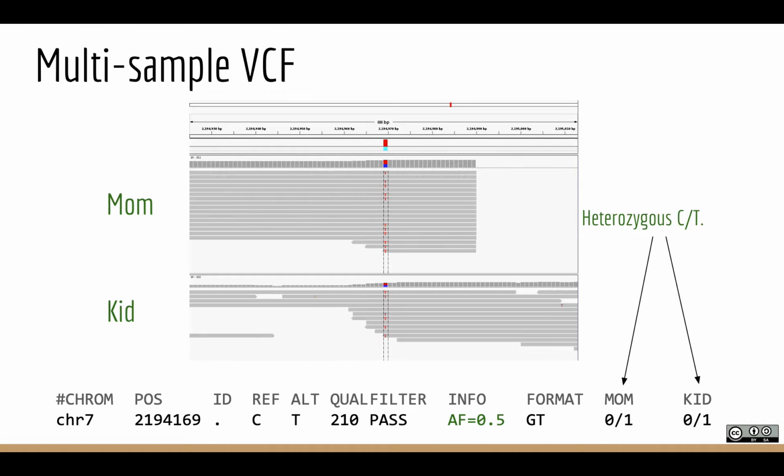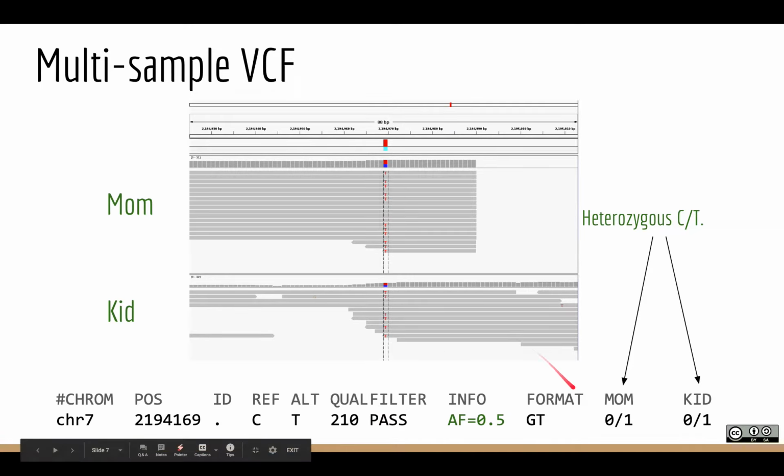Right. So now we're moving away from just a one sample VCF file into something much more interesting, where we're looking at collections of individuals. So let's say we sequence the genome of a mommy and a kid, and we've gone through all these sites in the genome, and we've come to this site, and it looks quite clearly that both kid and mom are heterozygous, C and T. So the first part of this VCF file is going to be obvious. It's just the chromosome, the position, the 2 alleles observed. I'm skipping quality and filter for now. I'll come back to those in a little bit.